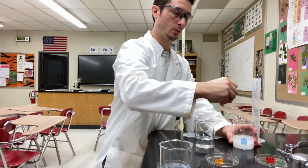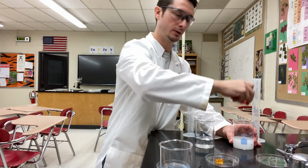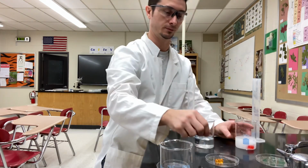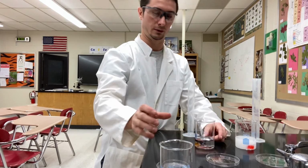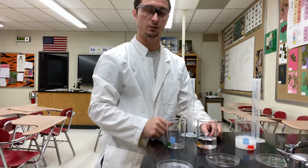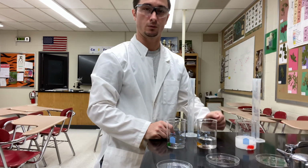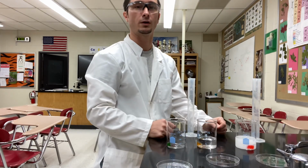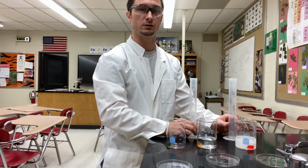So we've got a bunch of water in there. We're going to go ahead and drop Mr. Red into the very salty solution. Mr. Orange is just going to go in the normal water right there. So we have all 3 gummy bears ready to roll. Green, control; orange in pure water; and red in salt water. Okay, so we're going to wait 24 hours, reweigh these guys, and figure out what osmotic state they were in.